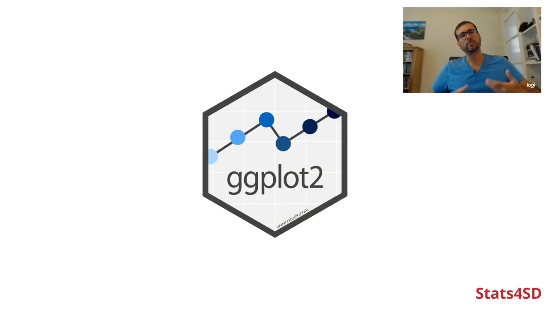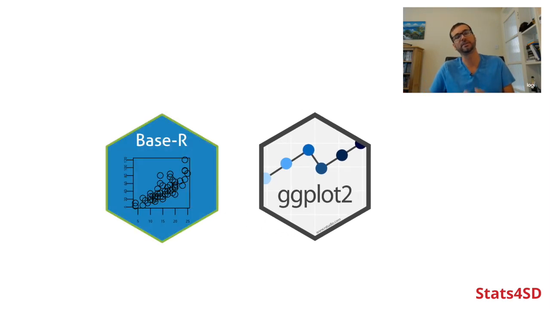So ggplot2, like I said, came into R in about 2007. That doesn't mean that plots only came into R in 2007. There have always been plots in R. You have the base plotting library as well. I don't think, as a new user, it's really worth worrying about how the base plotting library works, because ggplot2 is effectively the standard for all people who are using R these days. Also, it's not as good, and that's why ggplot2 is the de facto standard.